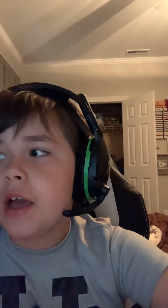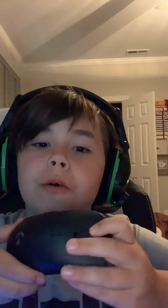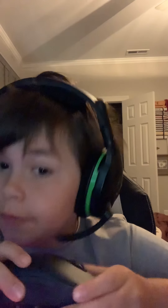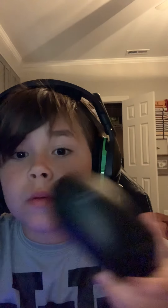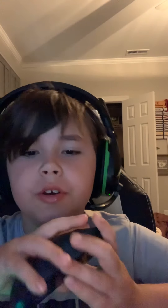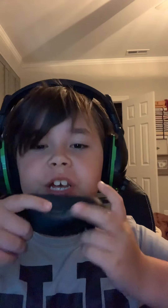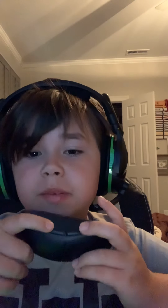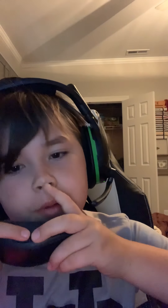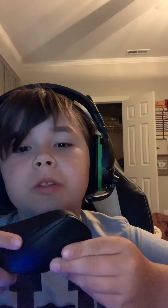I've been using the Logitech G Pro Wireless for about a week. I love this mouse, but the side buttons just don't feel good to me — they're too far apart. Logitech, if you ever see this video, to make this mouse ten times better, put the side buttons a little closer. If you can do that, this will literally be the only mouse people use.